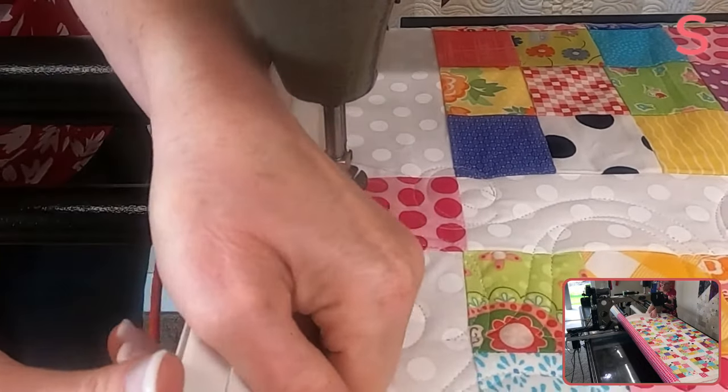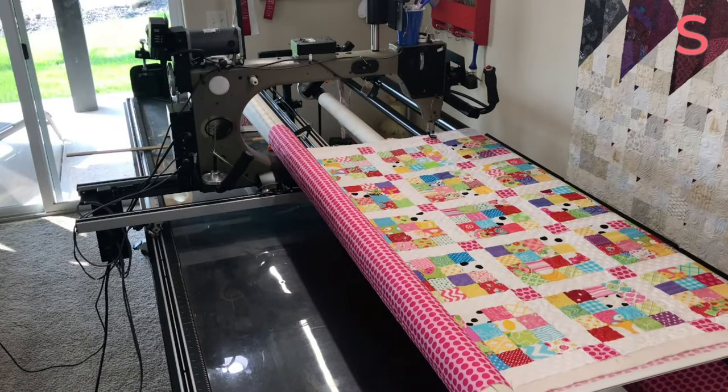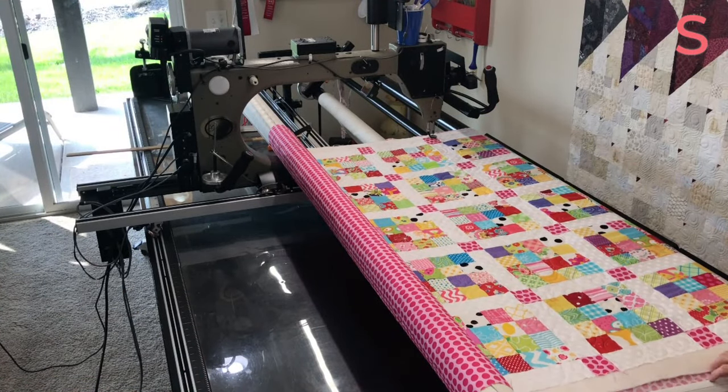Great time to be typing in your questions if you have them. I will unload all my apparatus and advance the quilt while you do that.